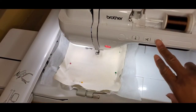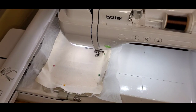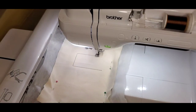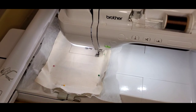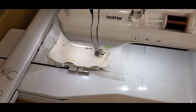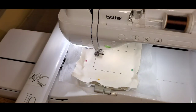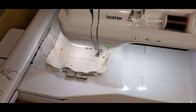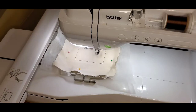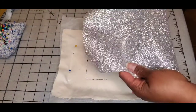I've got it pinned down, so I'm going to take it to the machine and run the placement stitch. I've got it on my machine, I'm going to lower the presser foot, hit start, and it's going to stitch out the first step which is the placement line for the patch. This is essentially just an applique design — I did put the wording and everything together to create the patch myself. I honestly don't know what fonts I used because I designed this a few months ago, but I know they are two different fonts. Those are stitched out now — I'm going to take it off the machine and put the vinyl in place.